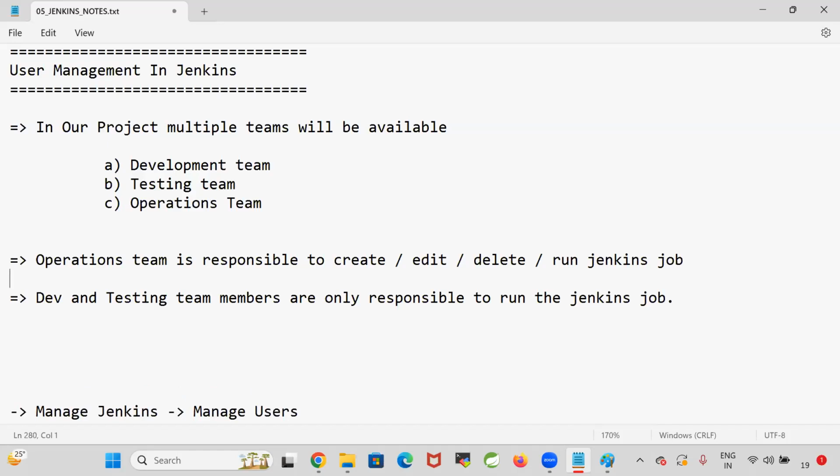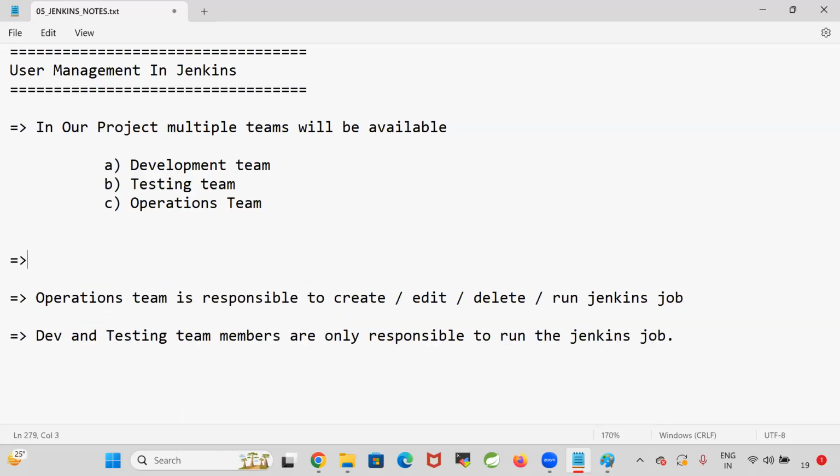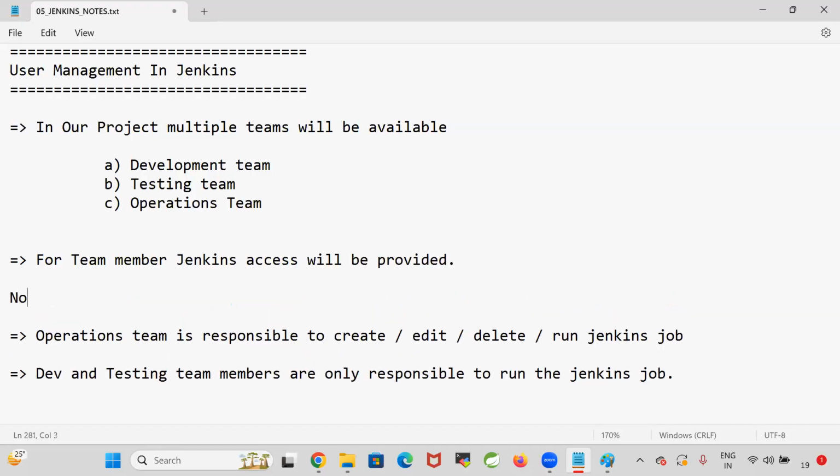Now, for every team member in our project, Jenkins server access should be available. For one user, one account will be created for the Jenkins access. Every user will have their own user account to log in into Jenkins.